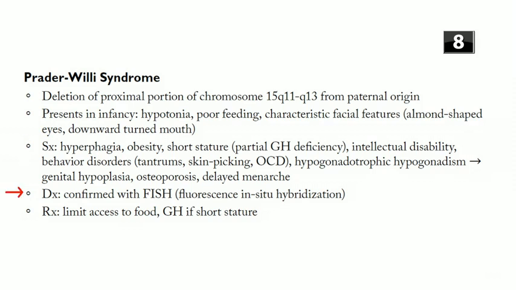Now, how do we diagnose this? You're going to perform a FISH study, fluorescence in situ hybridization, and that's going to confirm the diagnosis. And then the treatment is going to be to limit access to food, and if they have short stature, you can also give growth hormone, so that's worth knowing.